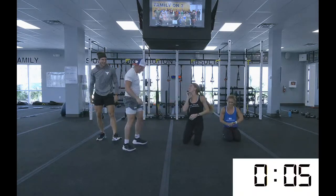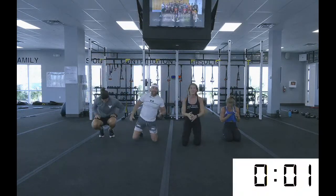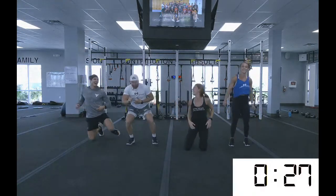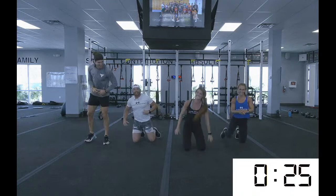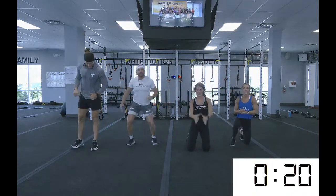Prisoner lunges. Dear God, here we go. Sometimes the path ain't clear, so you gotta make your path. We're gonna go with the core activated one, just like this right here, okay? So we rise up to one leg, to the other leg. I'm in a squatted position. I get my little hop to the top.